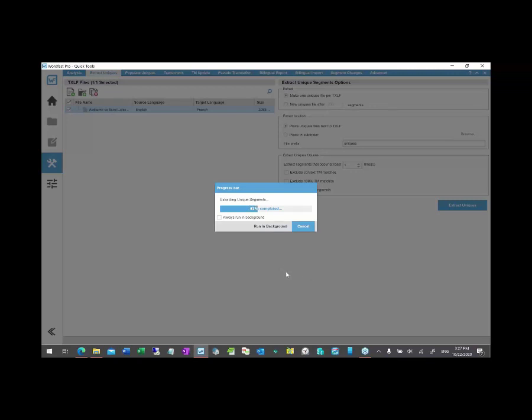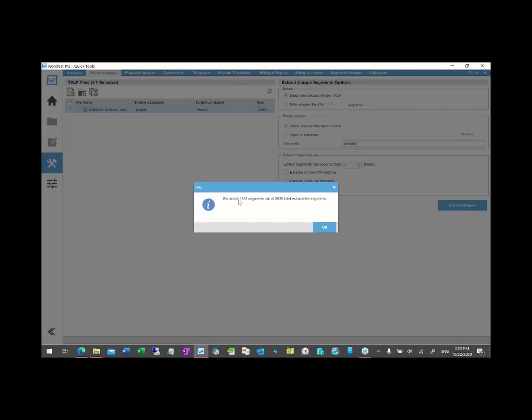Just doing a little crunching to figure out what it needs to pull out. Now, one thing to keep in mind, though, is if you make one of these files, this is a separate TXLIF it's making. It's no longer the original file, so you would then lose the benefit of a live preview. In terms of Excel right now, that wouldn't matter because there's not a live preview for Excel, but there's one coming in a future release of Wordfast Pro. You can see here, extracted 1,145 segments out of 2,058. So almost half of the file is repetitions.